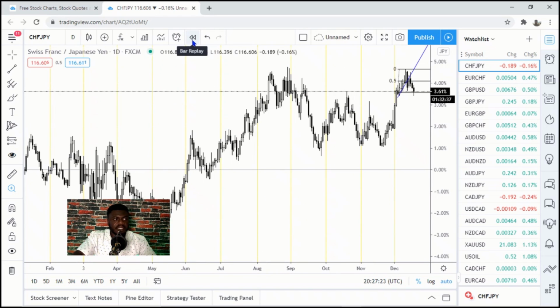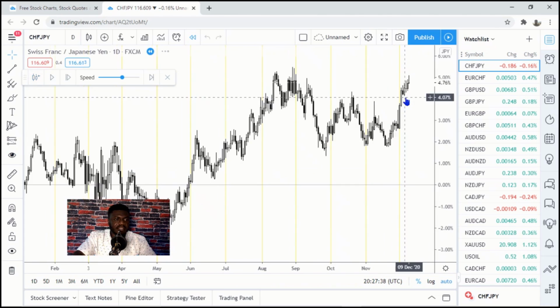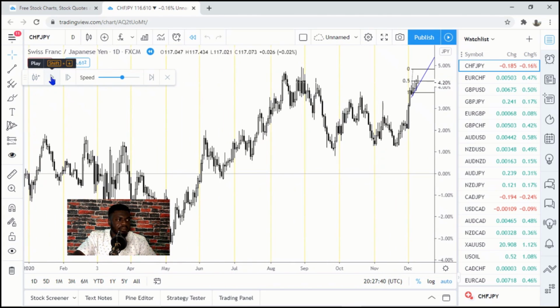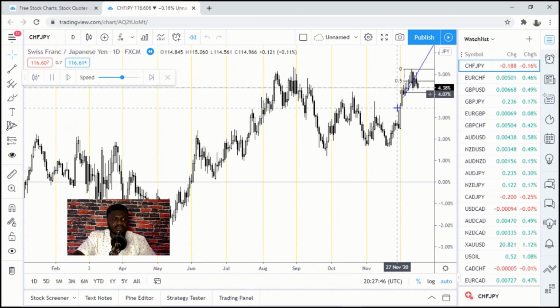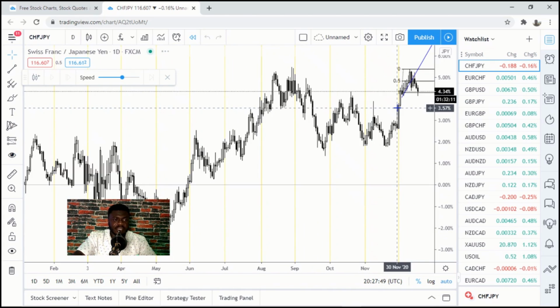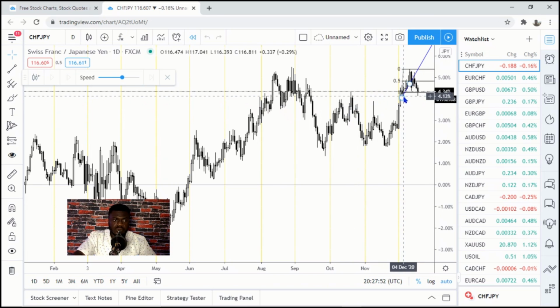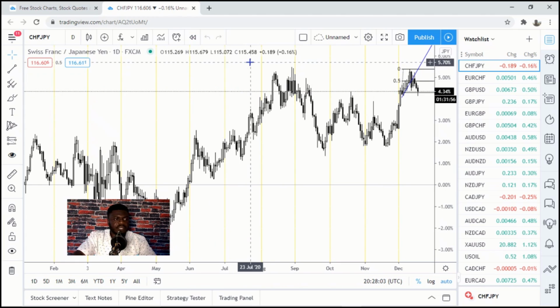And this is also a very important tool over here, that is for testing strategies or back testing. Say if you are back testing a strategy, you can actually rewind the chart by clicking on a certain area and just playing the charts bar by bar. So it's actually a cool feature over here. What TradingView gives you access to, you wouldn't find in many other trading platforms. And TradingView at best is known as a charting platform. I'm going to take the bar replay off my screen for now.